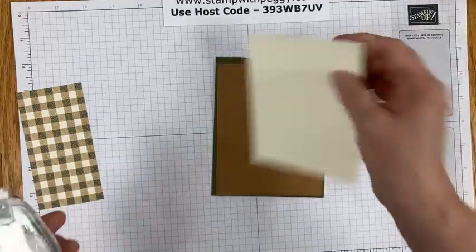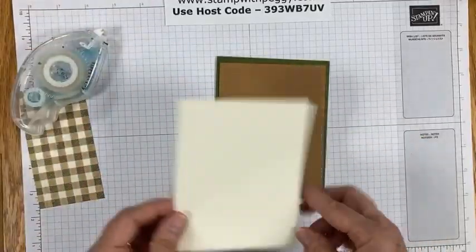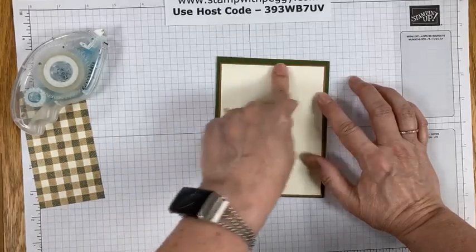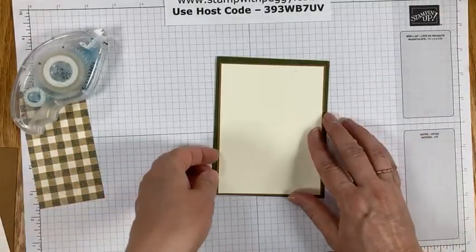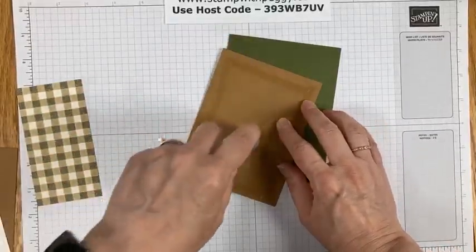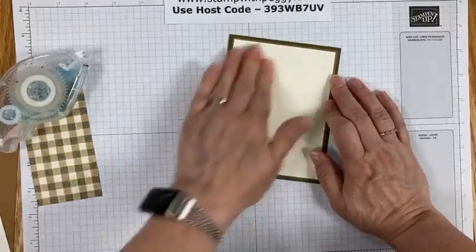So we're going to start and we're just going to assemble. Now again, if you're not an 1/8 inch person, you don't have to use all the layers when you create your card. You can eliminate one. I just like the layers and I like the small little border. I know I drive some of you crazy with my 1/8 inch borders, but sometimes to me that's just a little too plain without something underneath it. And I got a little goober corner, so I'm going to turn that one over. Okay, so now we're going to adhere this on. And right now we have no stamping so far. Okay, so there's our card base.